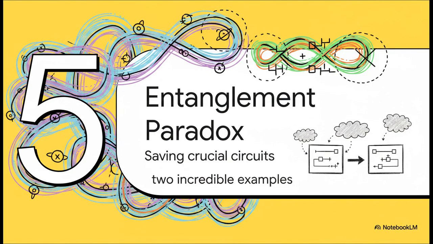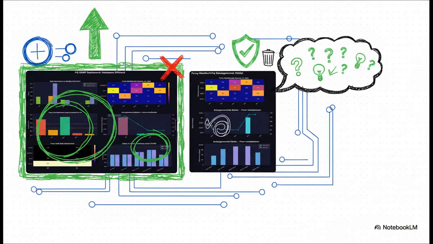Which brings us to Section 5, solving the entanglement paradox, saving the hardware efficient and Grover circuits. We have 2 incredible examples of this in action from the source paper. The data here brilliantly illustrates what we were just talking about. For a hardware-efficient VQE circuit, there is a specific CNOT gate that has a terrible standard gate importance score, just 0.12. A crisp logic system would immediately throw this gate straight in the trash. But FQ-SHAP safely keeps it.